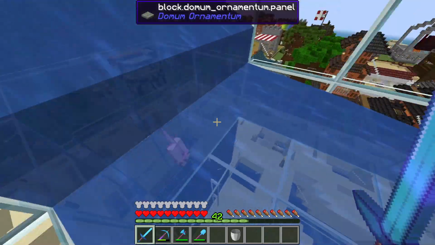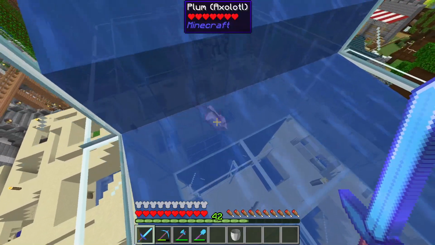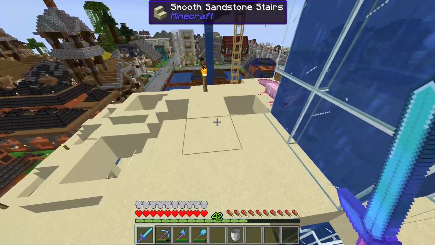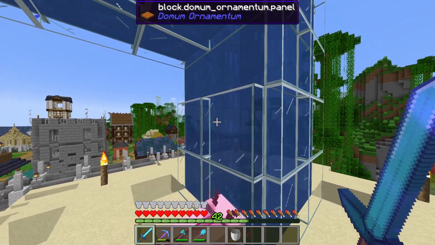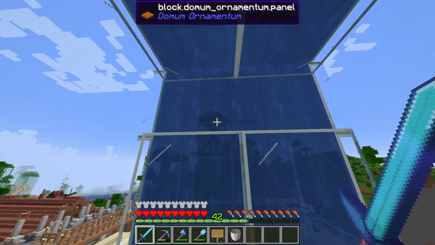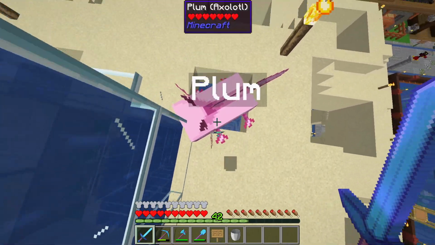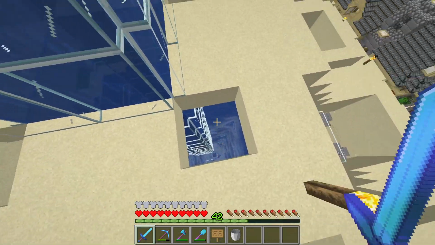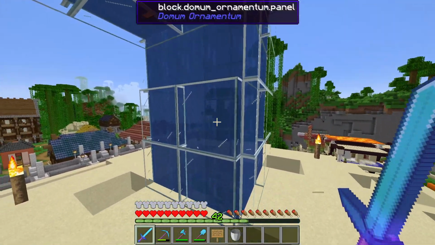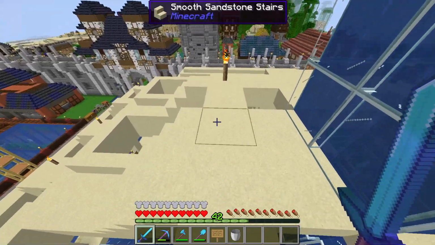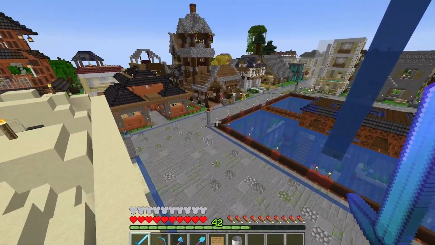Plum, could you come a little bit further up here? I have a water flume for you to test out. Nope, instead she has managed to clip out of that. Oh, they're not clipping out, it's because I had to remove that. Okay, you go back down into that. I will need to sort this out here and the bubble elevator inside of it. Teething issues with all of this, just some teething issues.